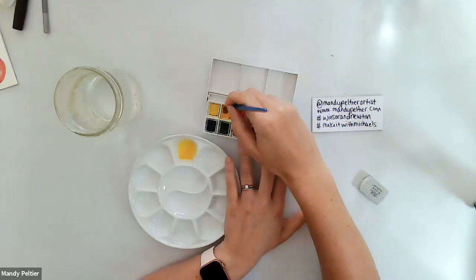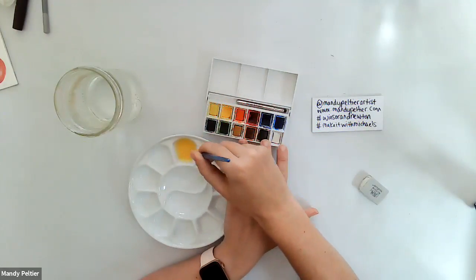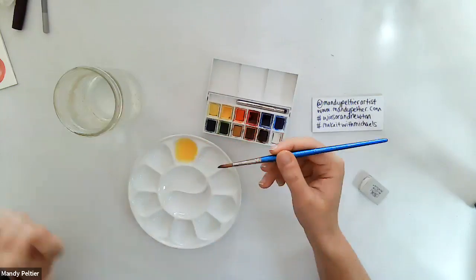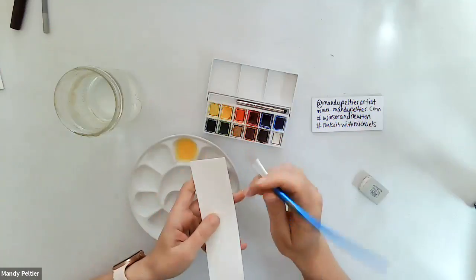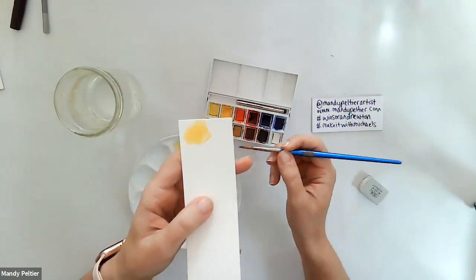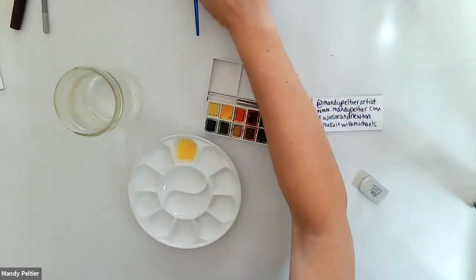So that was my 2nd pass, and I'm going to do it a 3rd time. And I think I will do it 4 times today, 4 passes of each color, because it will just help get that consistency of paint. I have a little swatch here. So you can see how these swatches are not washes. They're very vivid. They're very at least equal paint to water ratio, slightly more paint than water even. All right, so that's our yellow.